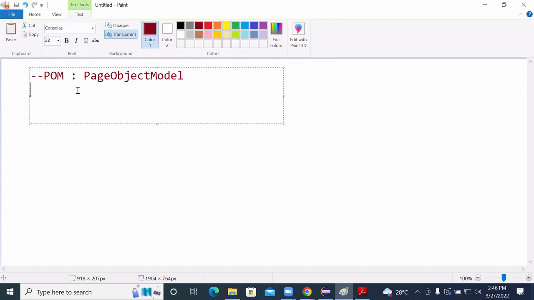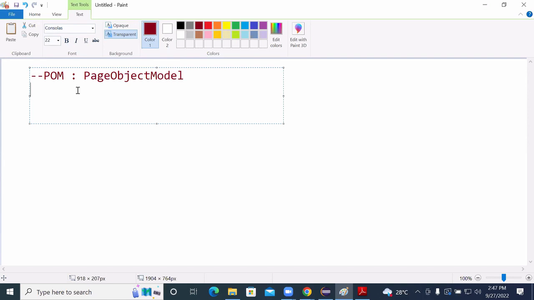Working with any framework, the concept is the same. You have to take care of two things: the design of the automation framework, and the design of the automation script.